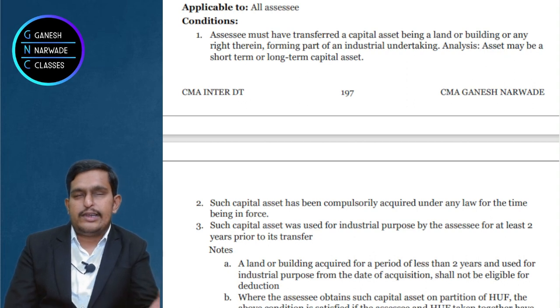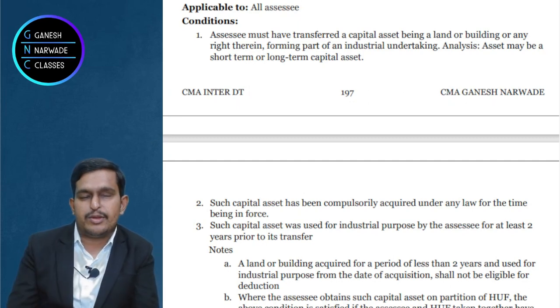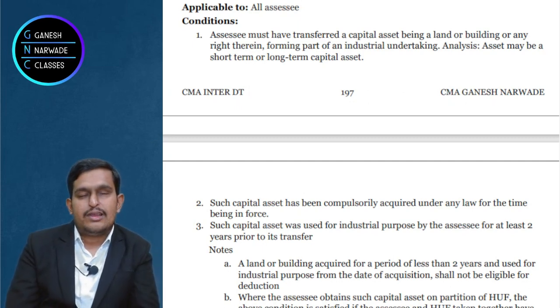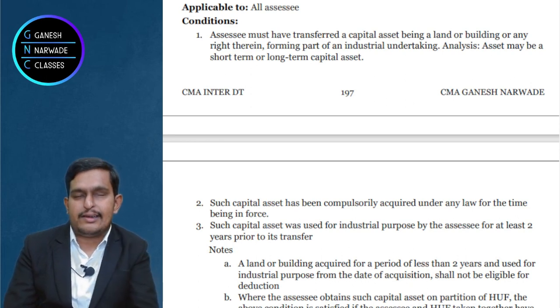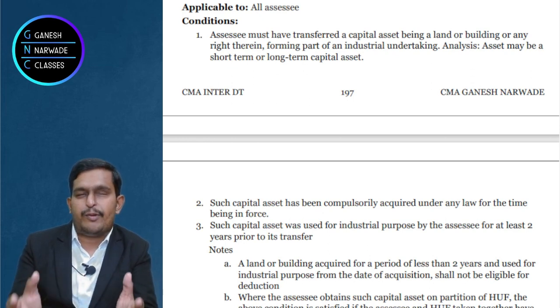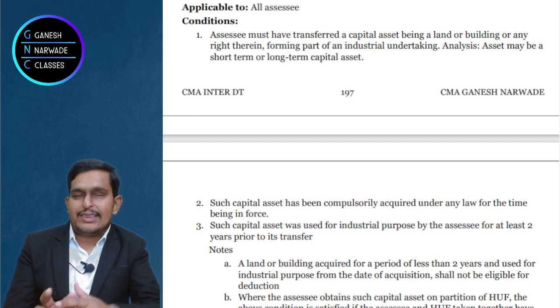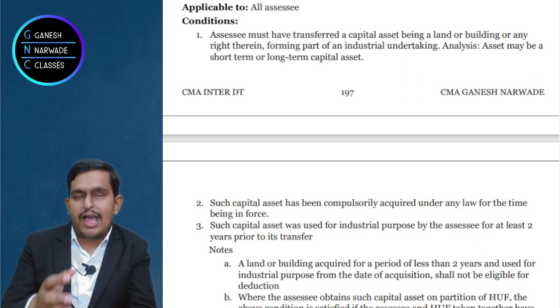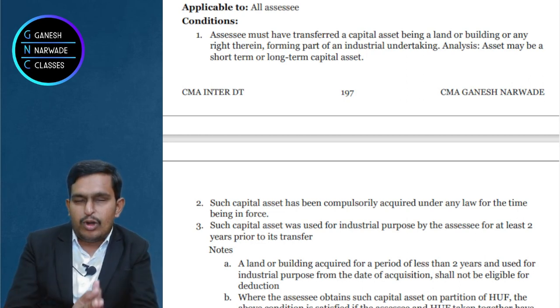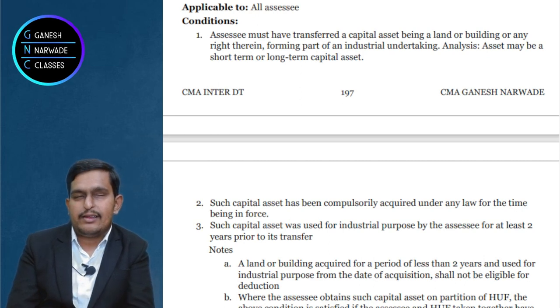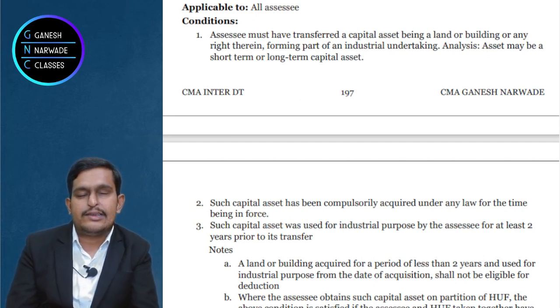Same way, you did industrial undertaking related activities as a tenant, not as an owner of the building. Later on you purchased the industrial undertaking, the building, the land. Now after purchase you continued only for 6 months, then government took it. What can you do, that's fate, right? So as a tenant how much period did you use it? As an owner how much period did you use it? Both these things together we should check. If it is more than 2 years, then you get the exemption under 54D. Less than 2 years, no exemption, right?